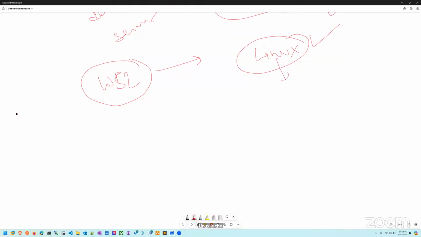So here I'm not going to explain much about WSL. If time permits, I will definitely explain WSL and how exactly you can use your Windows machine just like a Linux machine, and how you can use the same thing without deploying Linux. But I would recommend that you install a Linux machine and work through it, so that you can understand how exactly a dev person works. Okay, any question here, anyone?